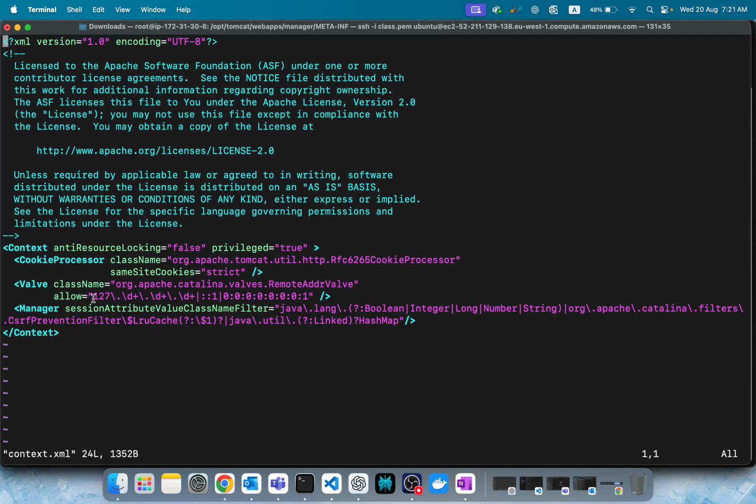How do I change it? You have to remove this 127.0.0.1 and add your IP address, whatever IP address you want to access from, or you can allow everything.